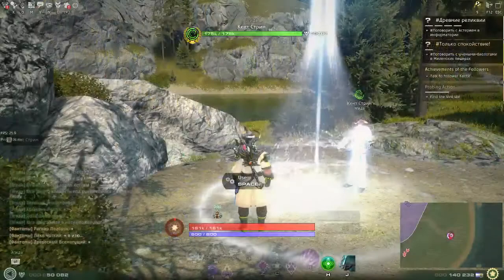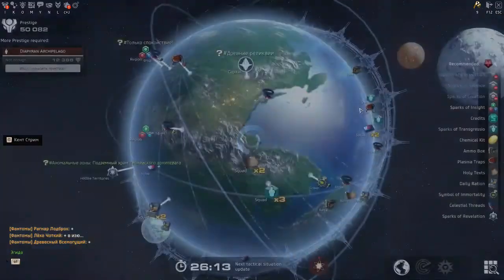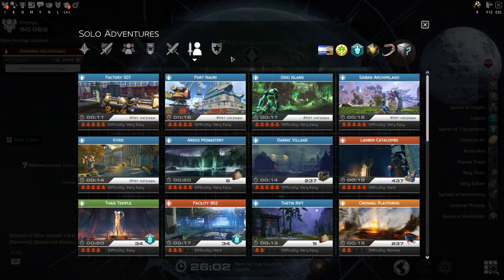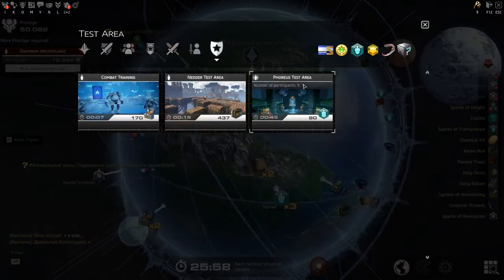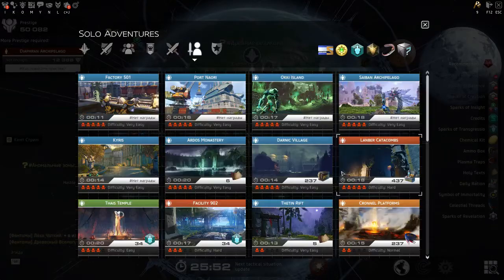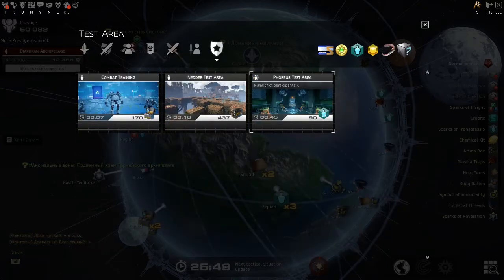It might be a bit slower than solo farming, but it's totally less boring to do so. So, that's a nice way to farm in a group, and if you have a good group, it will actually be faster than solo. If you are, for example, a paladin, like slow classes compared to fast classes, in total, you will be faster with Faria's test area. So that's a nice way to farm Sparks of Insight. Or whatever you want to farm, actually, you can farm it here.